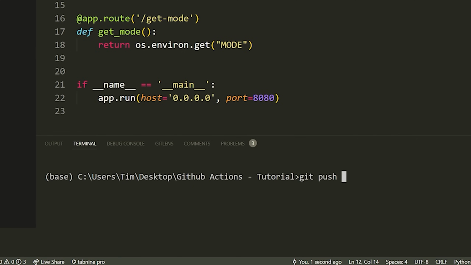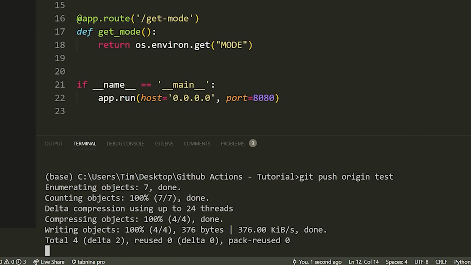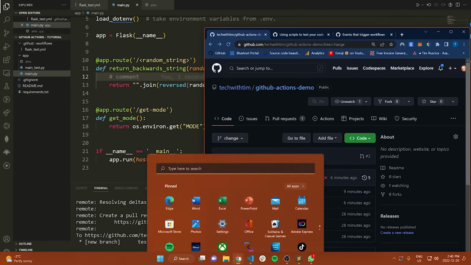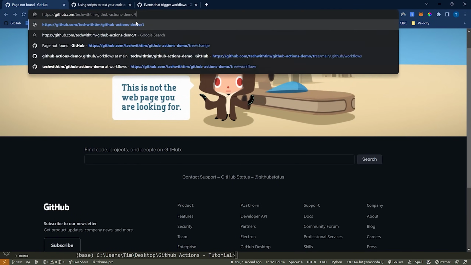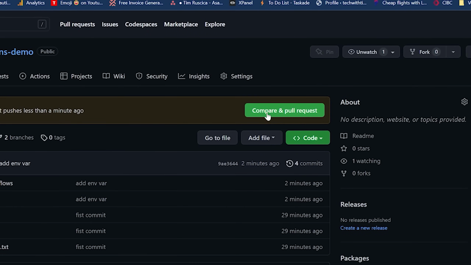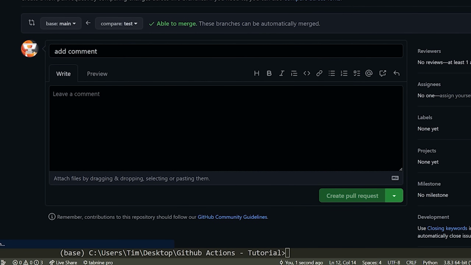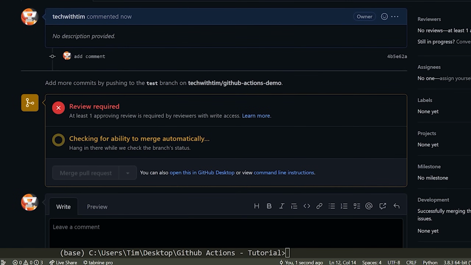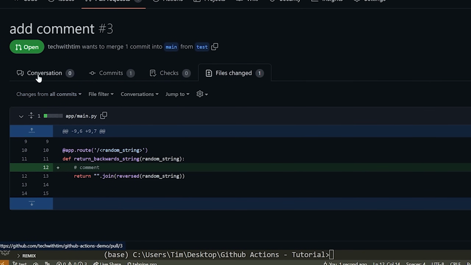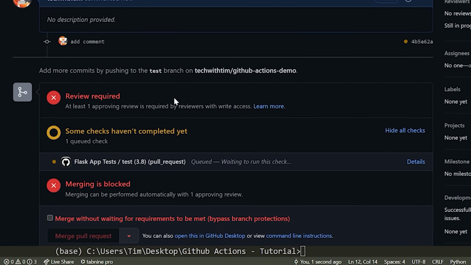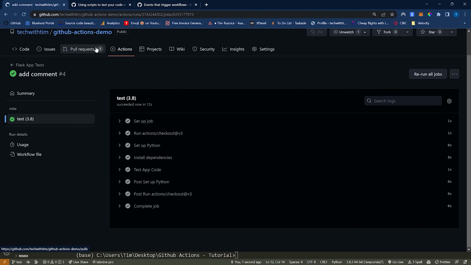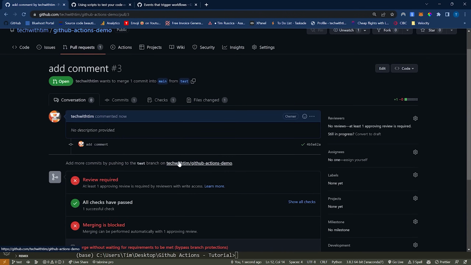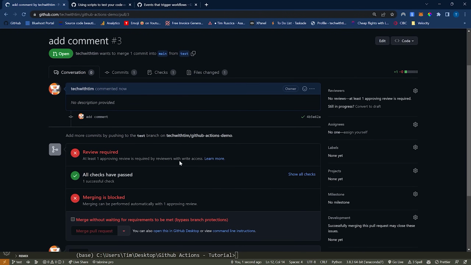Anyways, now I'm going to push to my test branch. So git push origin test. Okay. And now if we go to GitHub and we refresh, oops, I was on the wrong branch there. Let's just go back. We should see that we can make a pull request. So let's go ahead and do that. Going to add our comment. Okay. And we just have one file changed. And now we'll just make sure that this workflow runs just to prove that we can actually access that secret. Okay, looks like everything is all good. And now we would be able to merge this pull request in using that secret value.